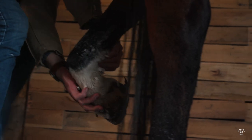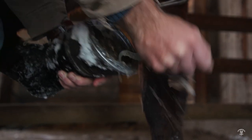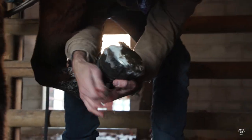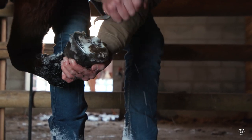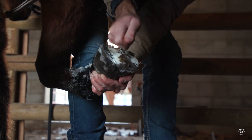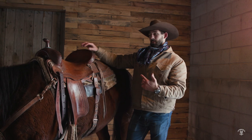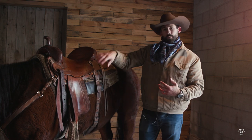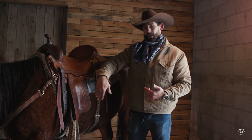When you're finished riding, your shoer is really going to thank you if your horse is used to having their feet picked up. So it's a great idea to go around and pick out their feet every time you finish riding. If you're scared to get under your horse, you're going to do your shoer a disservice because your shoer isn't going to want to get under them either if your horse isn't in the habit. Once you clean their feet out, we're going to unsaddle in the reverse order that we saddled. We did front cinch, rear cinch, breast collar — so this time we go breast collar, rear cinch, front cinch.